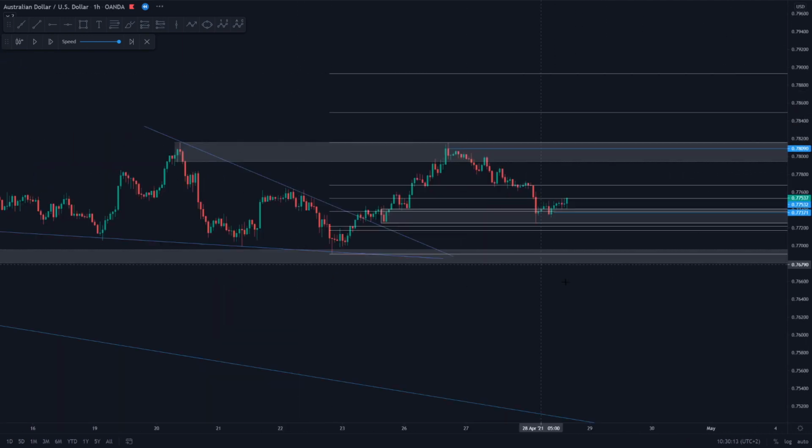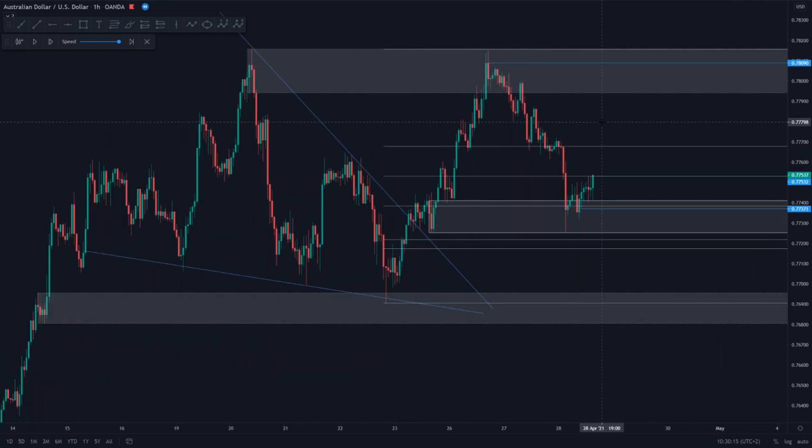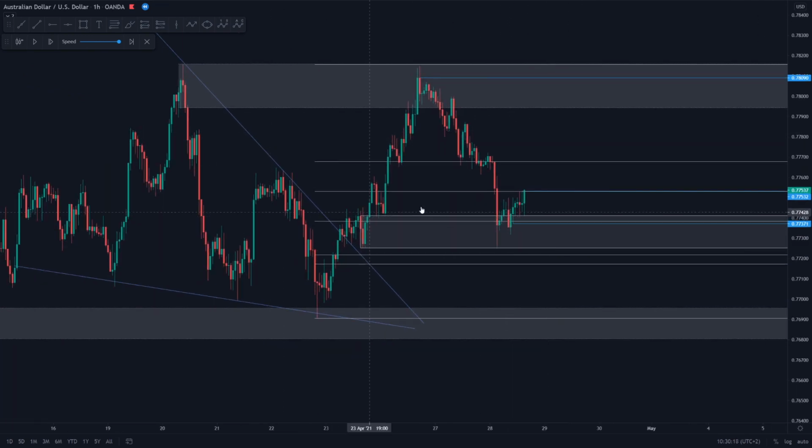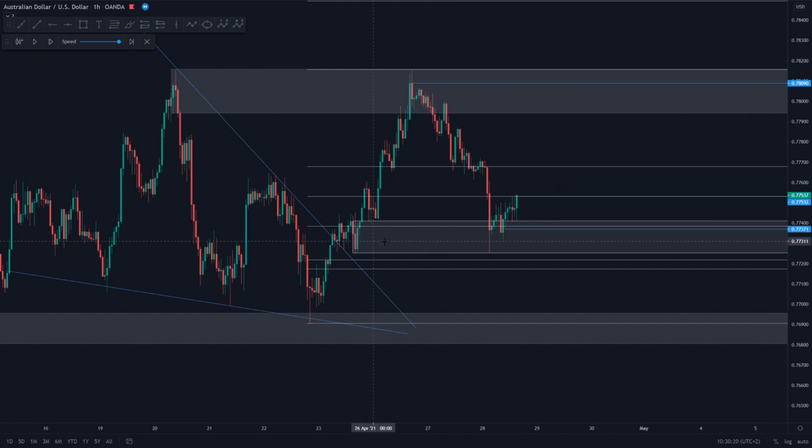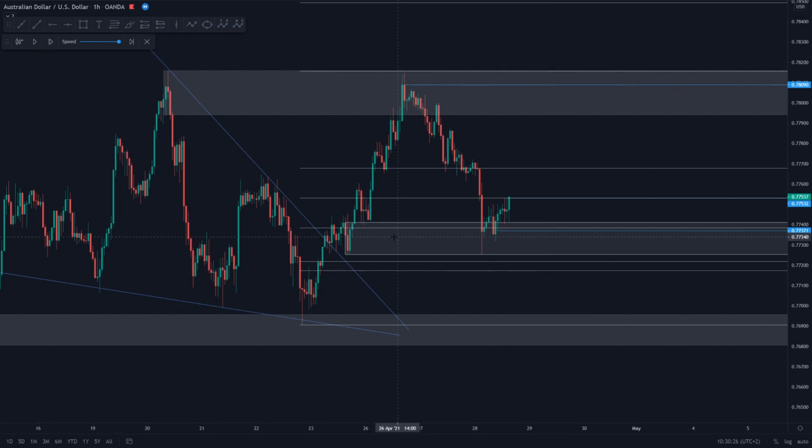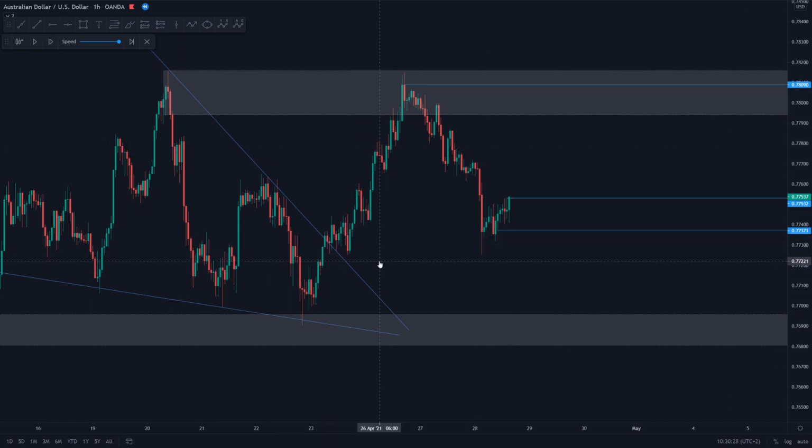So then diving into my entry time frame, let's have a look at the 1-hour time frame. What was the 1-hour time frame doing? Well, as we can see, once we had the rejection from the 618 Fibonacci retracement, we were starting to move towards the upside. However, price did seem very consolidative, and therefore I was going to be waiting for a breakout out of the area of consolidation to then trade the retest further towards the upside. So let me just remove the lines for you guys.